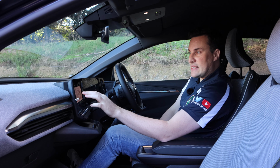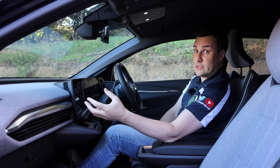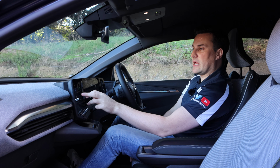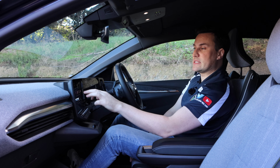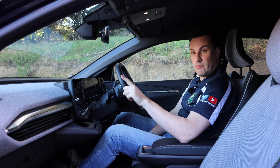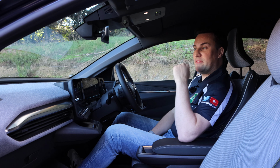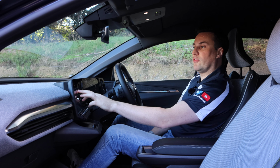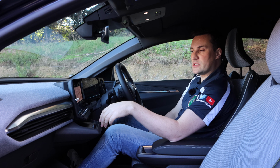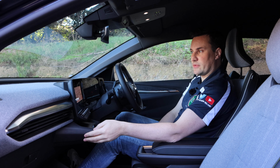What we have here is Android Automotive built in, so you have the ability to dial into Google Maps, you have the ability to get certain apps for the actual infotainment, you've got Google Assistant. But what I like about what Renault have done, instead of what they've done in Polestar and Volvo, is I have the ability to still use Android Auto, which allows me to mirror my phone, and I have one of my favorite apps on there, which is Waze, which is really, really good for driving around and reporting issues to other drivers.